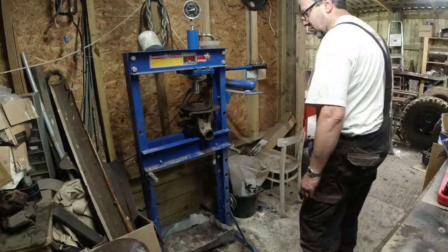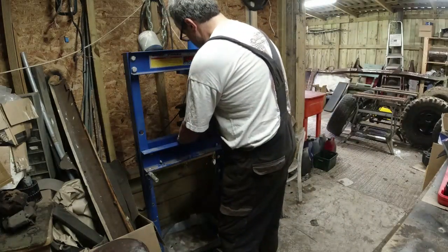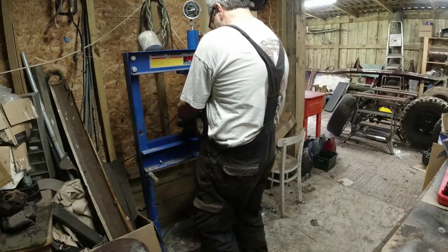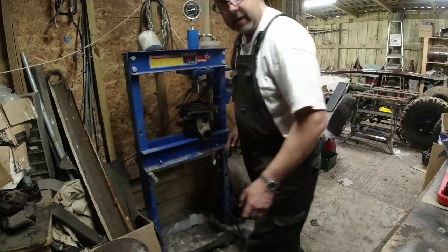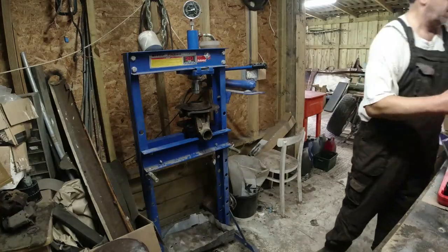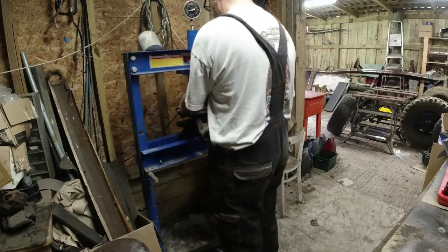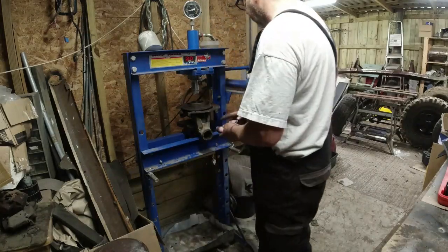The housing is not touching the press itself. Let's just move that out a little bit. I want to make sure everything is lined up and central because I don't want to be damaging casing. A little bit of cloth. I keep losing, here it is, everywhere. Just wipe the inside face off. Now I need to push this thing down. I don't think it's going to require a huge amount of tonnage to push it down.